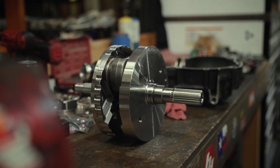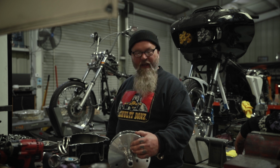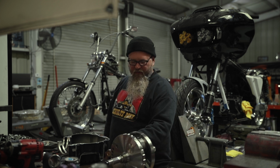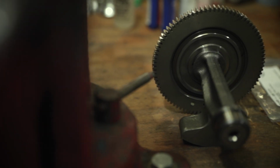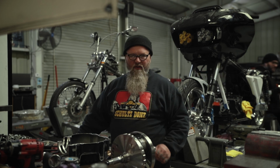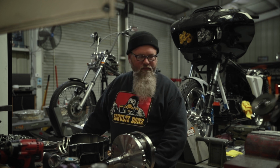Now, this crankshaft, we decided that we do not want to run the balancer, so we asked for them to leave the balancer gear off. The reason that we're leaving the balancer off is, one, its weight. It's a boat anchor. It's not needed. The motorcycle is also rubber mounted. This motorcycle will spin up faster without the counterbalancer in it, so we're not going to run it.